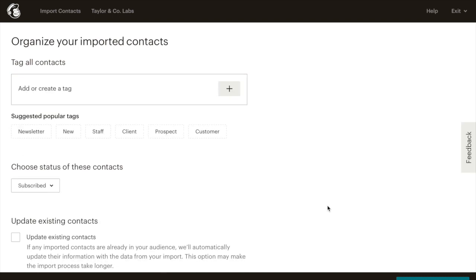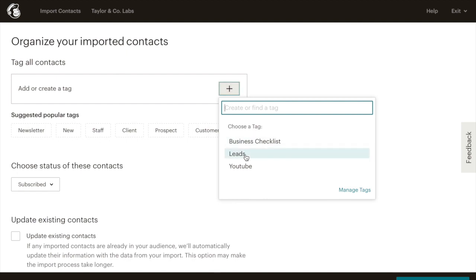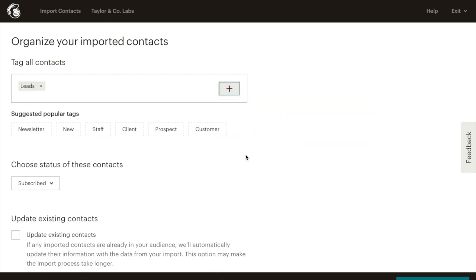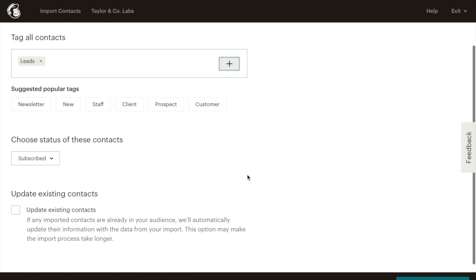All right, so now we're at the screen where we have the option to organize our contacts that we're importing, and we're able to tag them, which is extremely helpful in the process when you begin to target and send targeted emails to your subscribers. It's really good to know what tags you're actually constructing these campaigns for and email accordingly. So basically, everyone we're importing, we're going to create a lead tag for them. So as we import these contacts, every single contact will include a lead tag in our import.